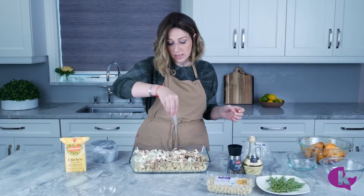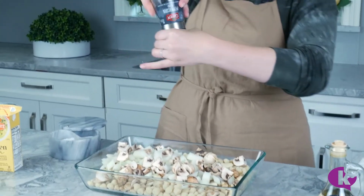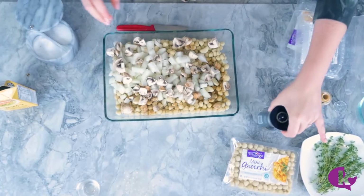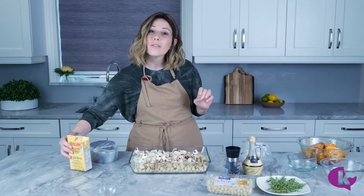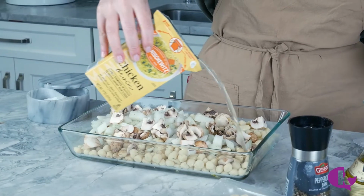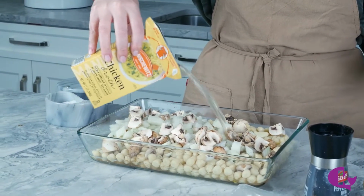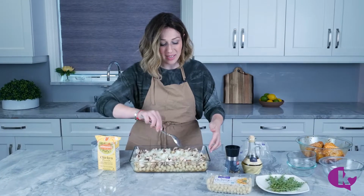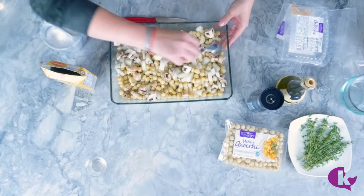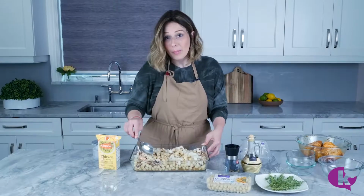Season it with some salt and pepper. And about 1.5 cups of chicken broth. Now we give this a stir just to evenly distribute everything that we added to this dish. Then we're gonna top it with some fresh thyme and then our chicken and we pop it right in the oven, that's it.